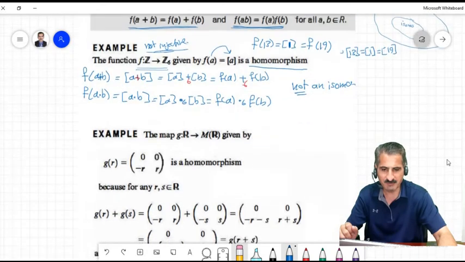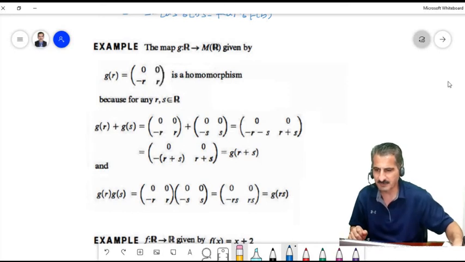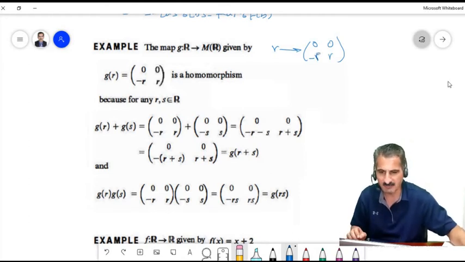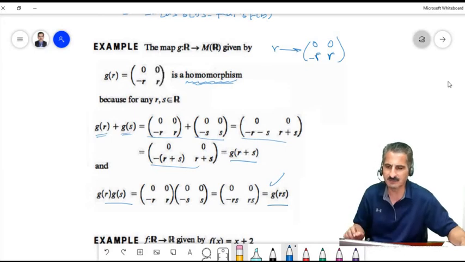Another example of homomorphism, from the real numbers to the matrices of real numbers. So it will take a real number r and it will send it to the matrix 0, 0, minus r, minus r. So it uses a number and it makes a 2 by 2 matrix out of it. And this number is the same as in here. So if we add g of r plus g of s, you get this and you get that, so quickly, and this is so clear that this function is a homomorphism. So this is very quick. I will let you look at it.